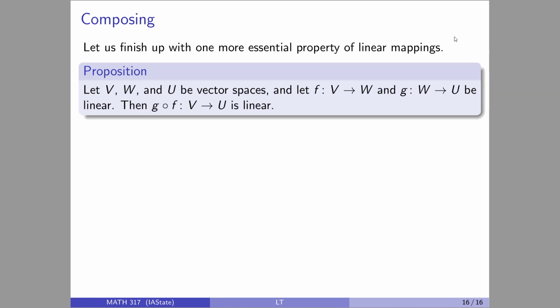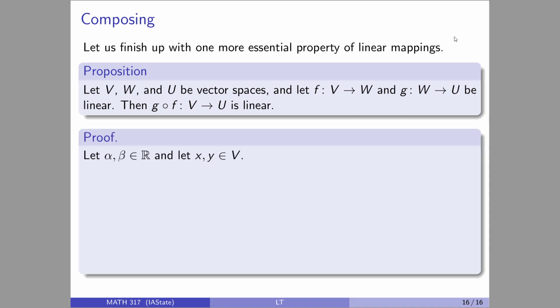The last thing I want to verify, and this is some more function-heavy stuff, is that the composition of linear functions remains linear. In some sense, there is this huge parallel between linearity and continuity. Remember, the composition of continuous functions remains continuous. And for the category theory fans, they're all talking about the exact same type of object, but I don't want to go any further in that nonsense.